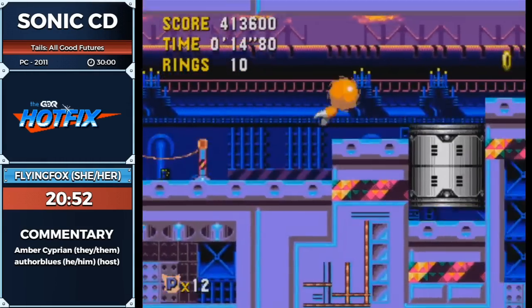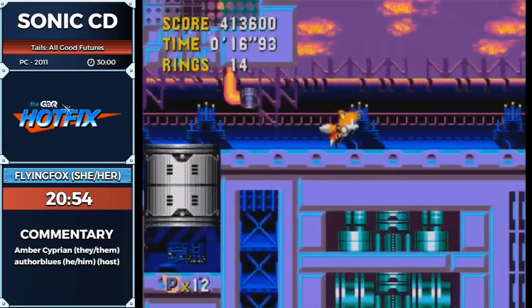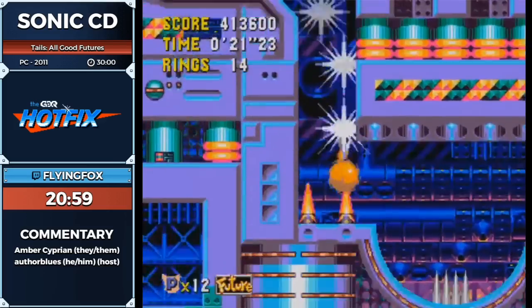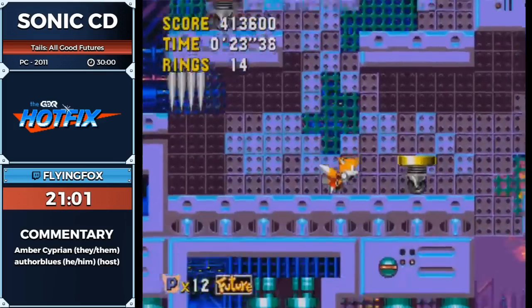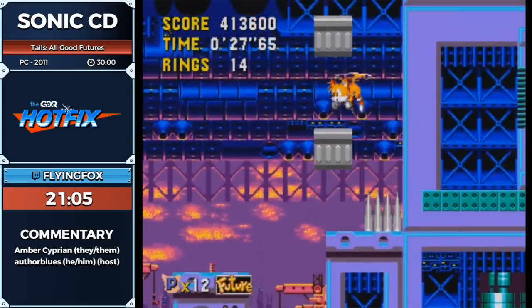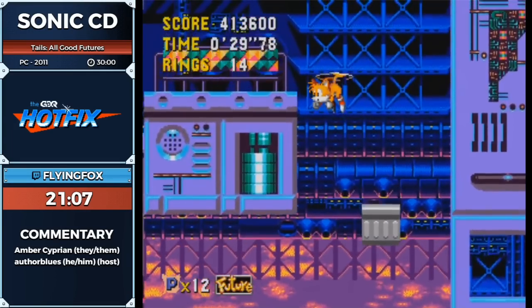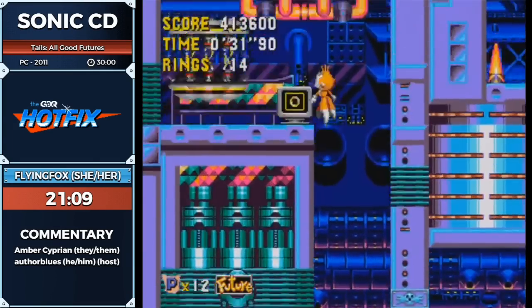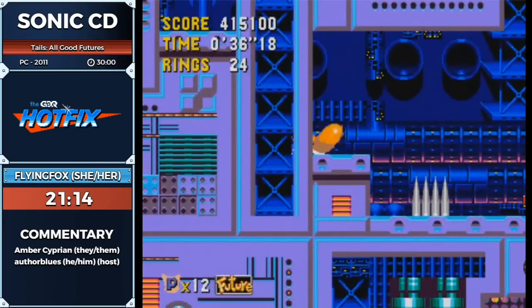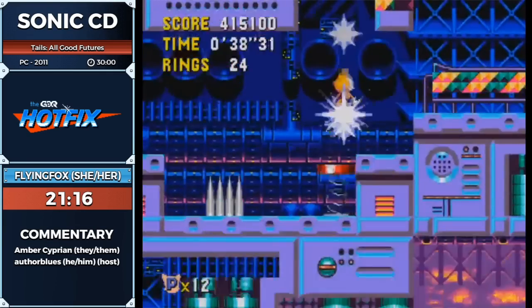I mean, Little Planet also appears blue in every picture it's ever been in, or every FMV or anything. It really should be colored pink. So this is Metallic Madness. It is not as good as it is in Mania. I will just be very, very blunt there.